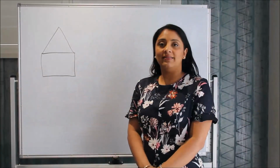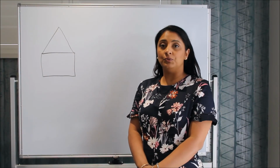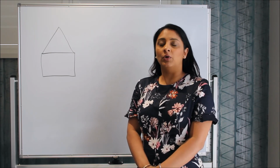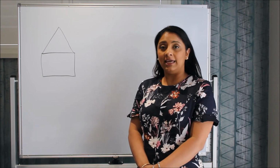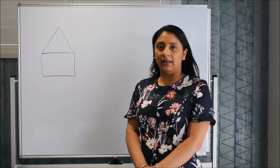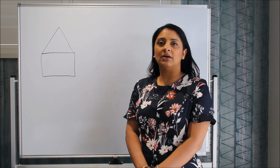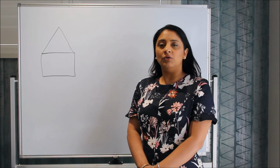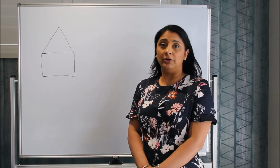So once you've decided that one of your goals is to buy your first home and you've decided that you want to really save, it's very important to get together a cash flow or a budget to find out what you are spending on and where you can cut corners and save so that you can increase the deposit that you'll be able to pay on this property. Small things like eating out, buying lunches and things like that. It's very important to look at all the little things and try and save as much as you can to buy your first house.